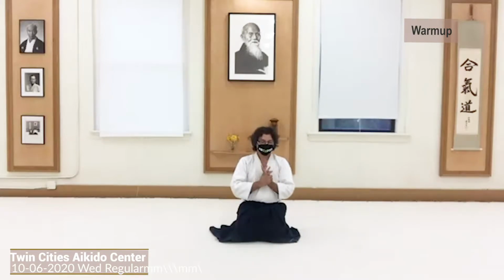Sankyo, switch it down. Ichi, ni, san, shi, go, roku, shichi, hachi, ku, ju. Other hand, same thing. Kokyunage. Ichi, ni, san, shi, go, roku, shichi, hachi, ku, ju. Other hand.